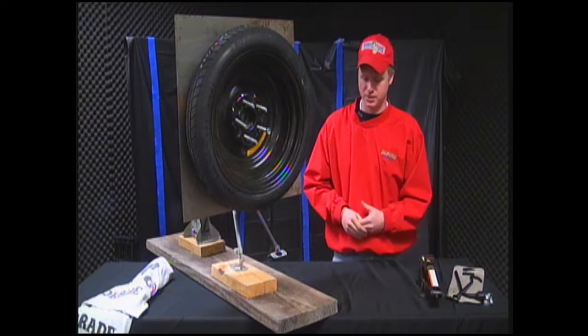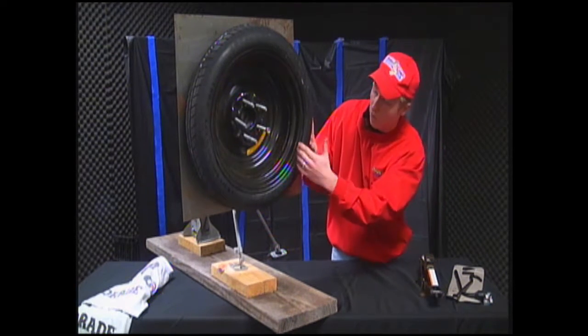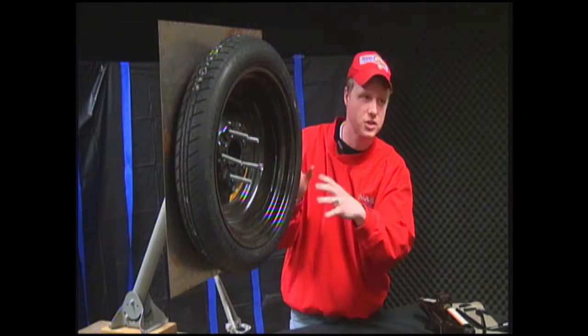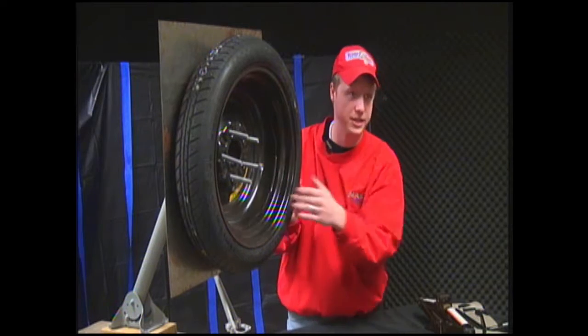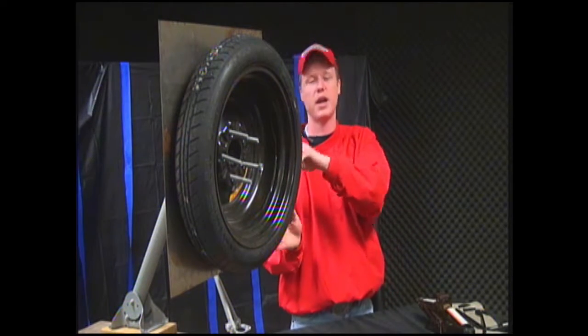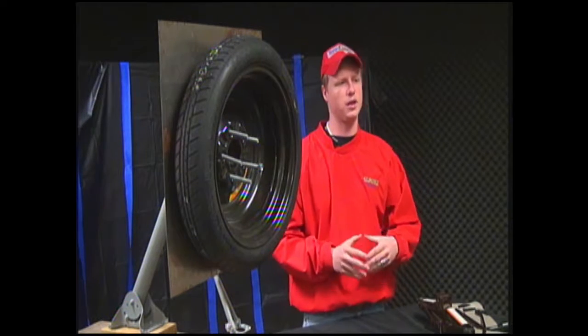Now, I will say before we start this show off, this tire has been put on backwards for the viewer. Most standard spare tires will say "wrong way" on the side. And if it doesn't, just make sure that where you put the air in your tire, it's facing outwards. So anyways, let's go with where to find a standard spare tire in most cars.